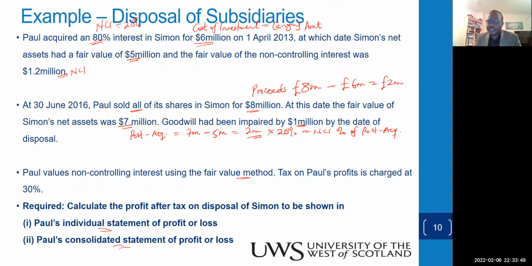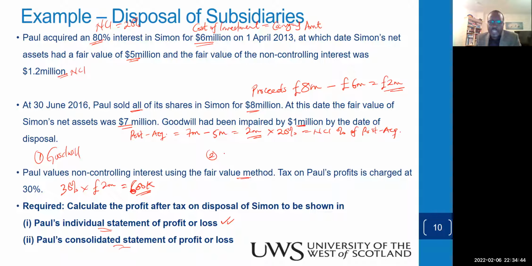Now, our tax component would then be 30% of the 2 million. I think this is 600, okay? Yes, exactly, this is 600. So we apply this 30% on the 2 million profit on the individual, giving us 600,000. This tax is what you also carry forward when dealing with the group profit. Now, once we have easily identified this, the next thing is the group consolidated. We need to first work our goodwill, okay?